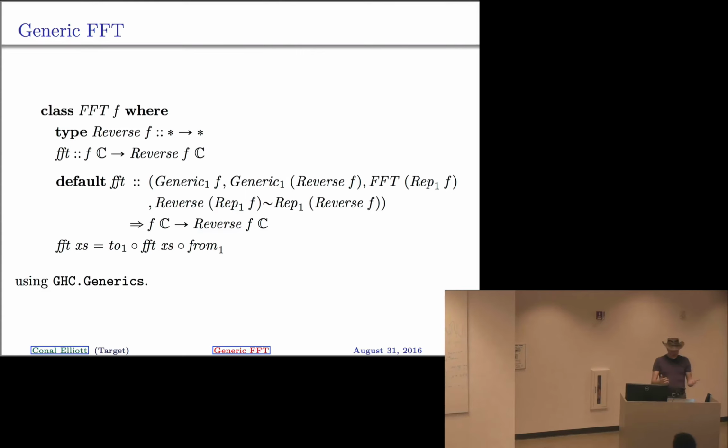I have trouble remembering which is "from" and which is "to", because of course it depends on the point of view. So if we have a generic instance for our functor. Okay, and the reversal, oh, I forgot, I promised I was going to explain why I called it reverse. It's called reverse because composition swaps its arguments, right? G of F goes to F of G. Well, F and G then also get reversed in their FFTs and so on.